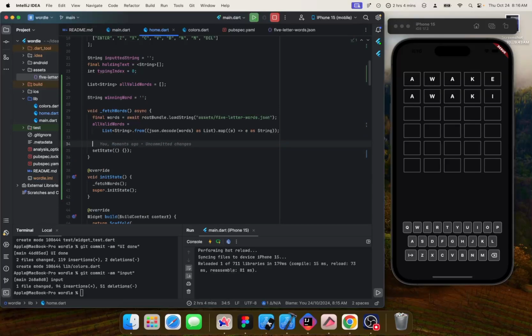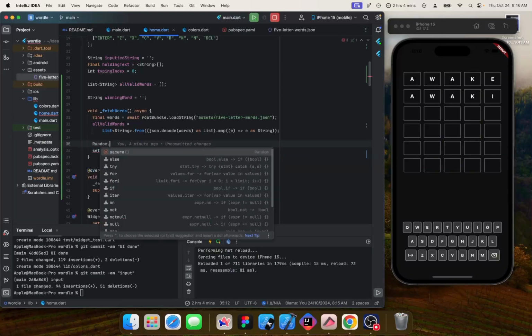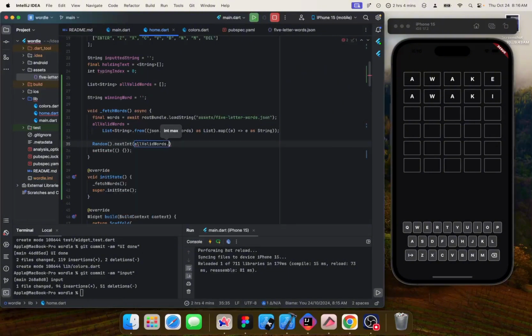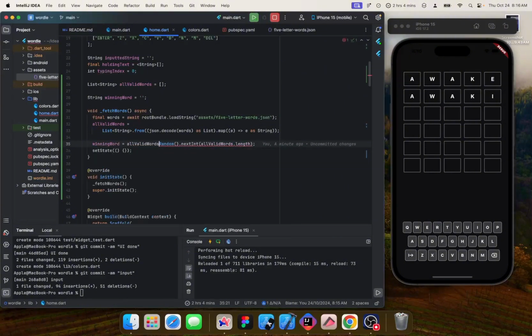Then after we've run this, we need to get the random word: Random().nextInt(allValidWords.length). So our winningWord should be equal to this.